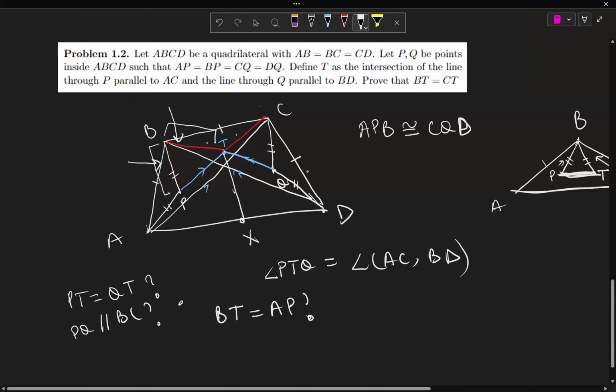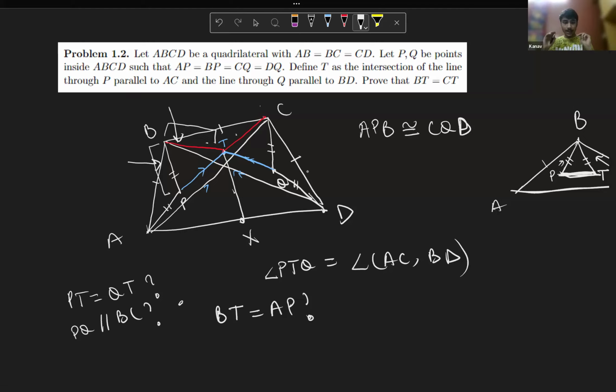Congruent angles. Precisely. So, I'll just repeat what we're trying to do. We hope that BT is equal to AP because there are so many equal lengths. Now we are trying to show whether this is even possible. Let's just check our conjecture. In this case, we will just assume everything. We'll assume that BT is equal to AP, we'll assume PT is parallel, we'll assume TQ is parallel. Then we get some more information or some way to prove it, and then we retrace the proof back so that we don't need one condition. Does that make sense?